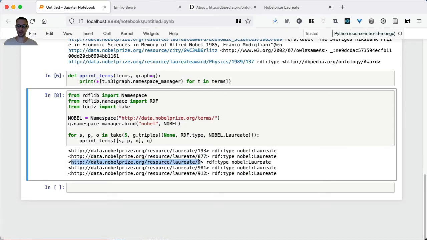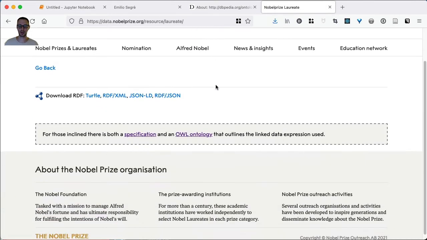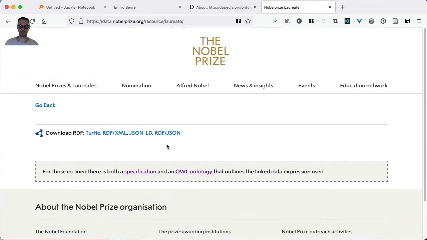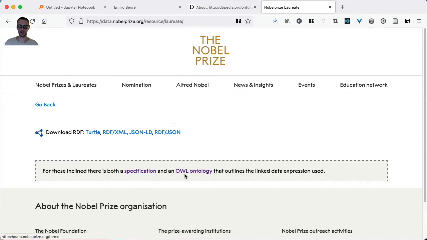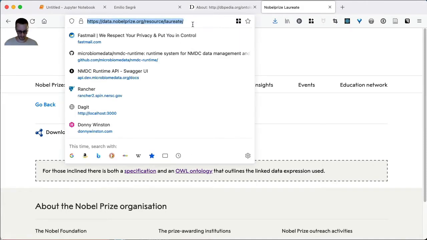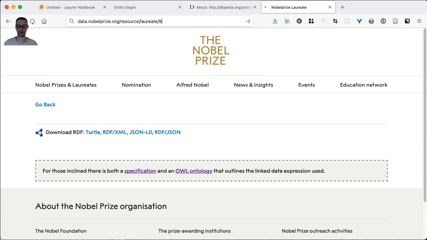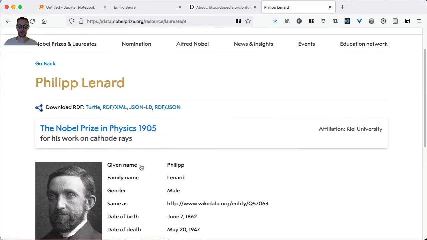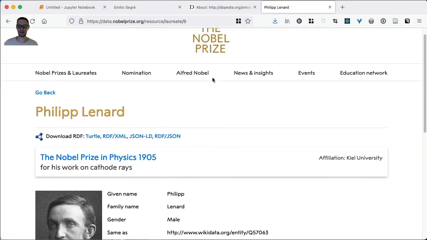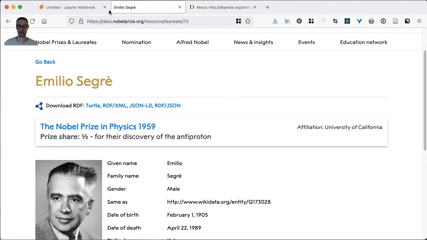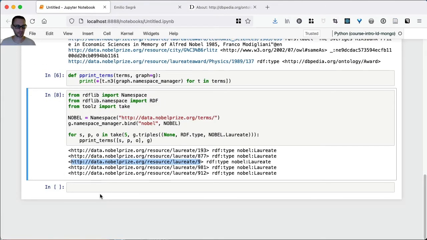So just doing laureate itself resolves to something that will resolve the specification, as we'll see in a moment. The HTML page isn't so informative, but for the laureate resources themselves, there's a nice HTML representation.